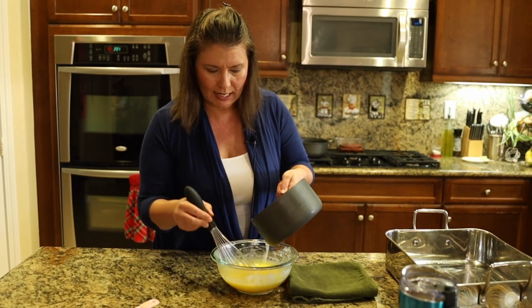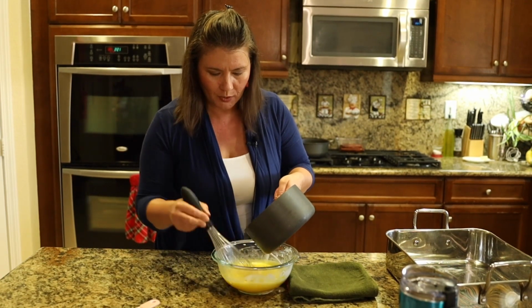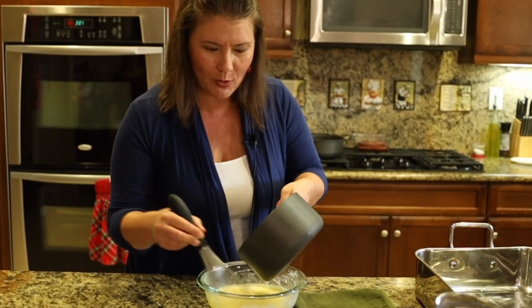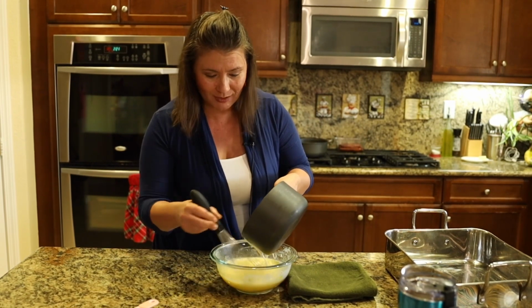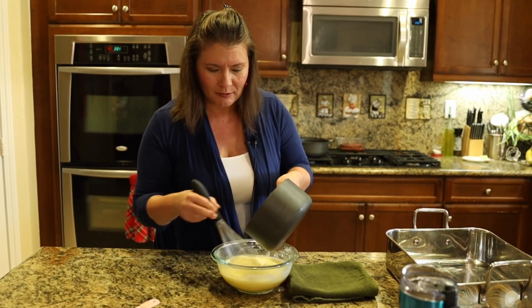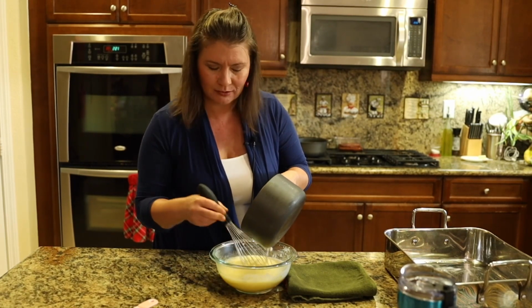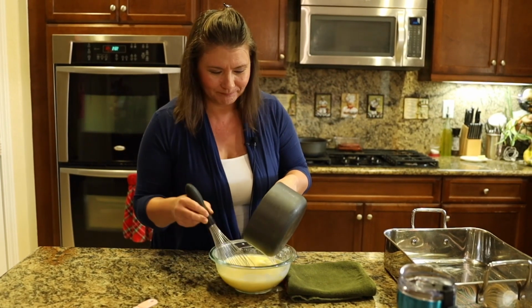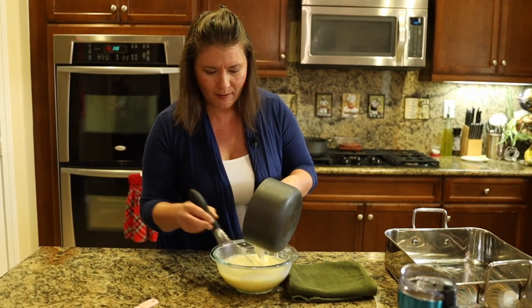We are cooling down the heat, bringing up the temperature of the egg mixture. We are not making scrambled eggs, y'all. We are making, oh, it smells so good, creme brulee, vanilla bean. You are not gonna wanna go to the restaurant. You know what they do sometimes? They're cheap. They don't wanna give you that vanilla bean goodness. They do that extract stuff, but yet you're paying like 10 bucks for this. Not good. You're gonna make this at home and it's gonna be delicious and you're gonna love it.